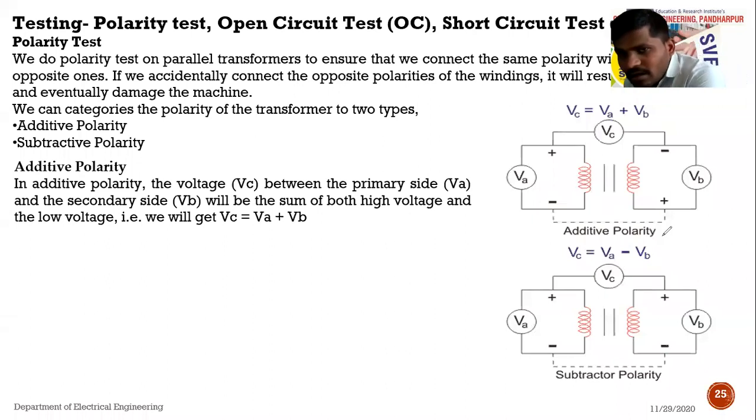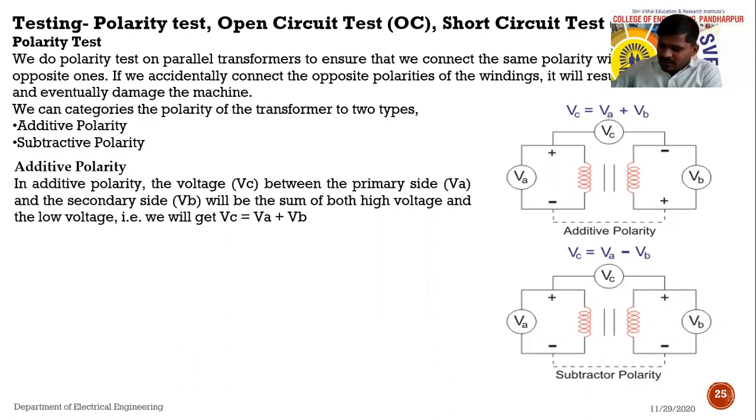So one terminal of the primary and one terminal of the secondary can be connected together. How can the test be connected? One terminal of the primary winding of the transformer and one terminal of the secondary winding of the transformer can be connected directly, by using a rigid wire, or it may be a common one. And across the remaining two terminals, one voltmeter can be connected, right?